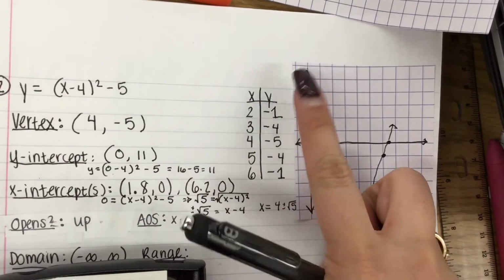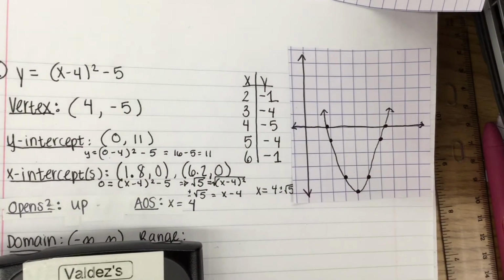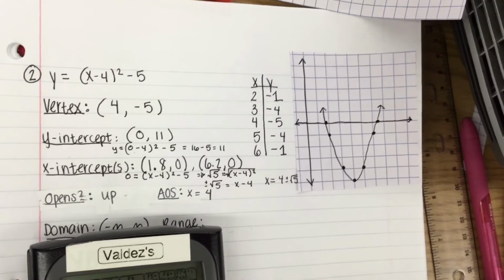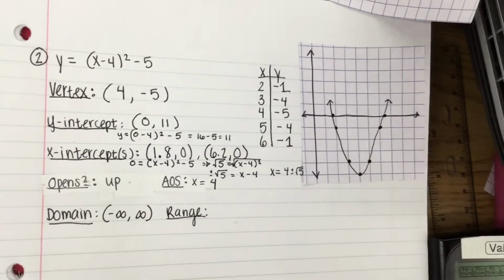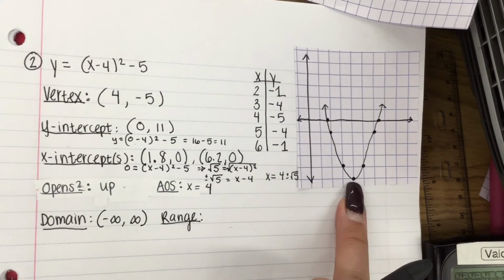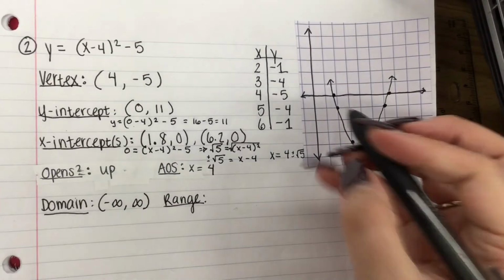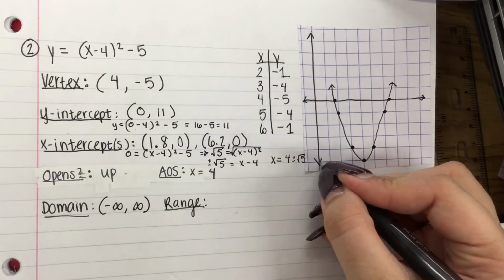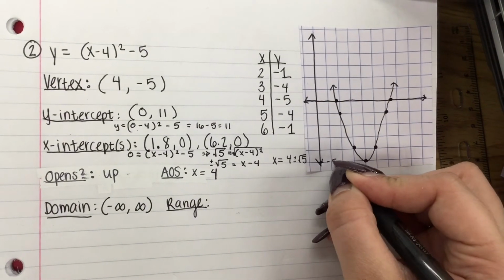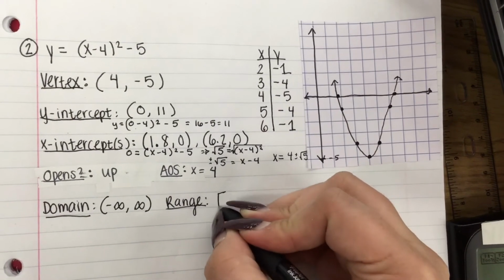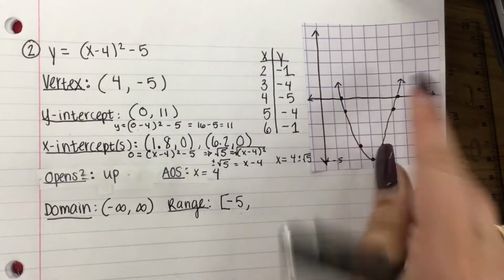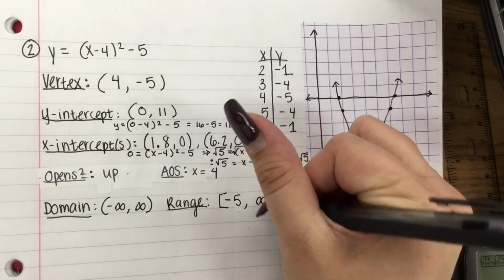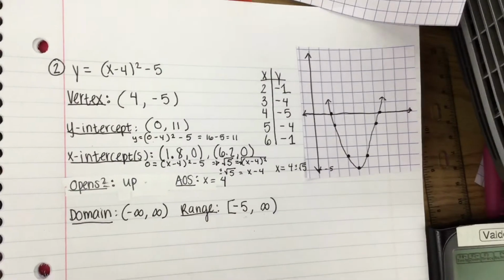My y-intercept is up a little bit too high, so I can't plot that on this graph right now, but I can see that that left side of the parabola will end up passing through 0, 11 up at the top. For this range, that first y value that we get to is that y value of my vertex, because this time my graph is pointing up. So my first y value is -5 with a bracket, and then those y values go up to +infinity with parentheses.